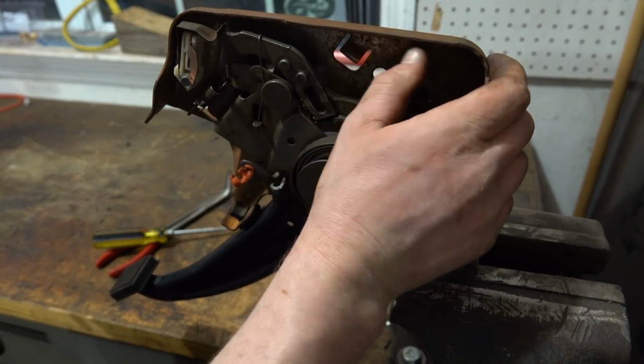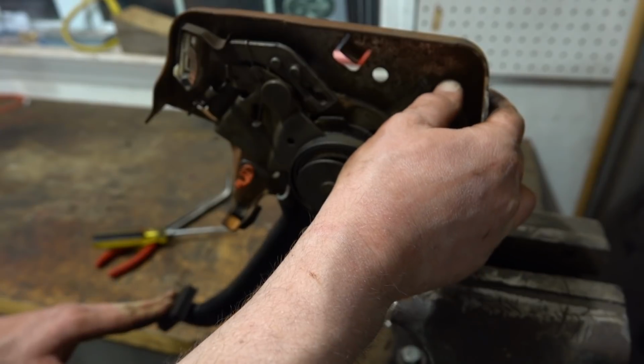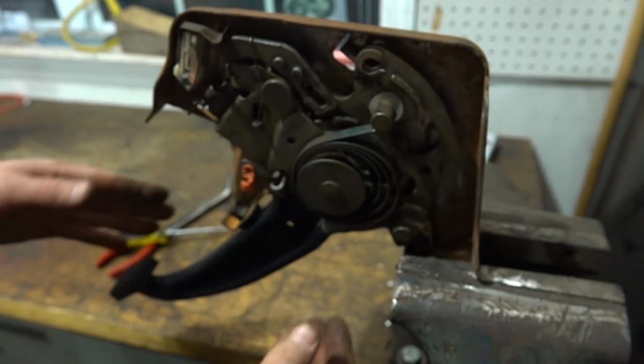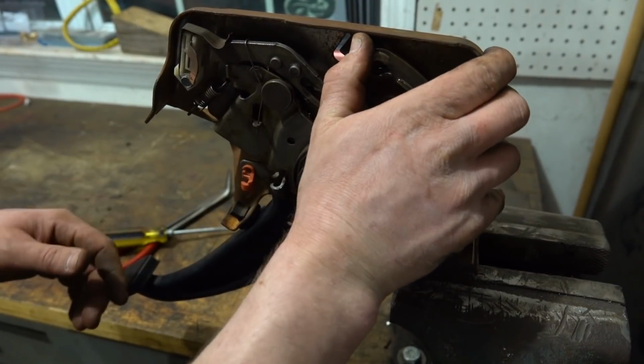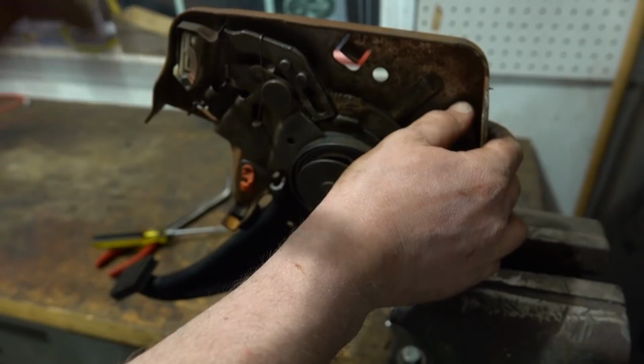So normally when it's in the truck, your cable is pulling down like this. So when you push it with the pedal, it ratchets until it's tight, and then your pedal comes back. So in order to release the tension, see, I can't pull it now. You pull your release, and then it goes back.